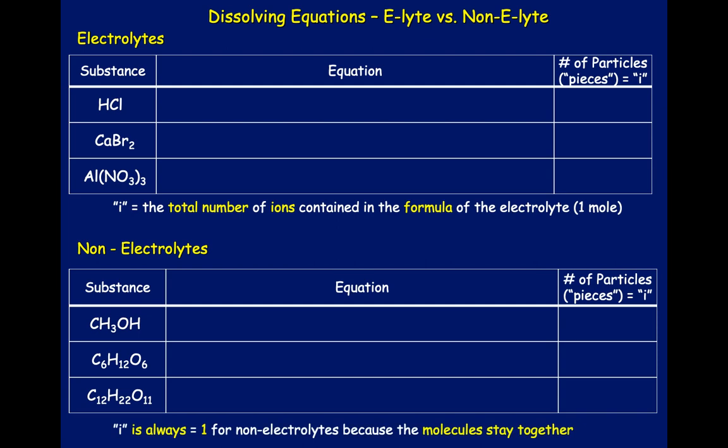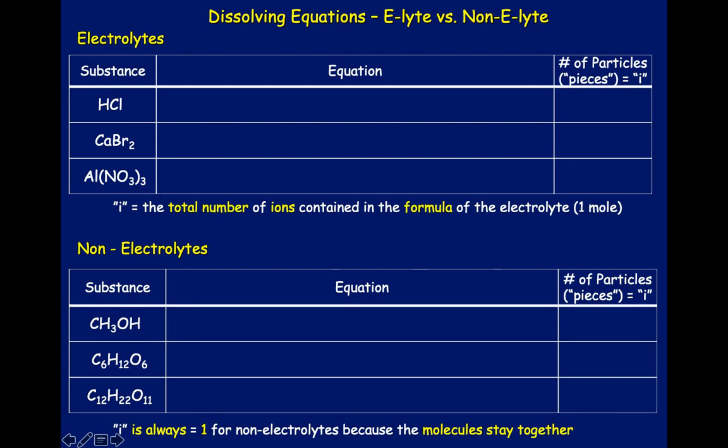All right, last lesson for this unit on solutions, and we saved the best for last. Last video, we were talking about electrolytes and non-electrolytes, and it's important to go back again really quickly and take a look at what we were talking about before. A very quick review here, because this is going to be a little bit of a challenge to stay with. Again, we're looking at your acids, your bases, and your salts as your electrolytes because they're going to break up into ions. Here's some good examples.